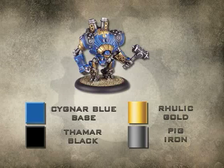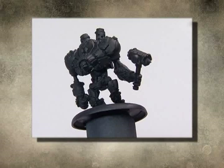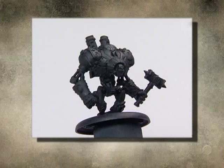Now that I know what and where the color is going to be, we need to figure out where we want to start painting. Generally speaking, you want to start on areas of the miniature that are recessed, and then you want to begin with steps that are messiest. The most textured areas on the ironclad are the sections that will look like metal. Start by dry brushing these with metallic paint over the black base coat.